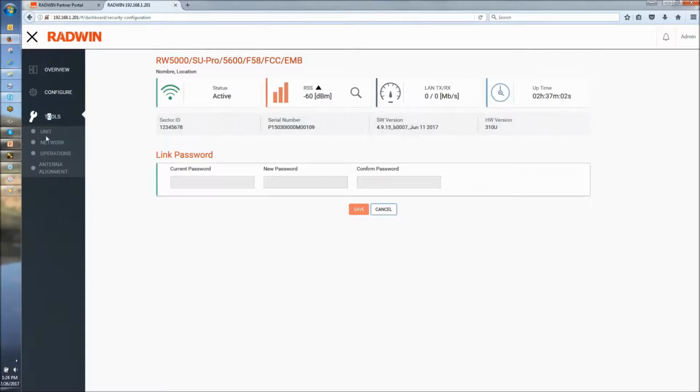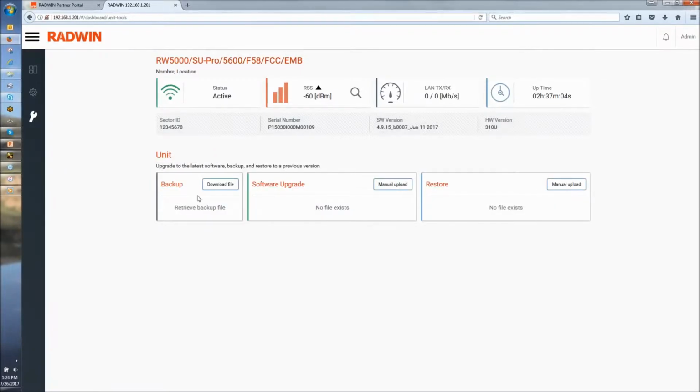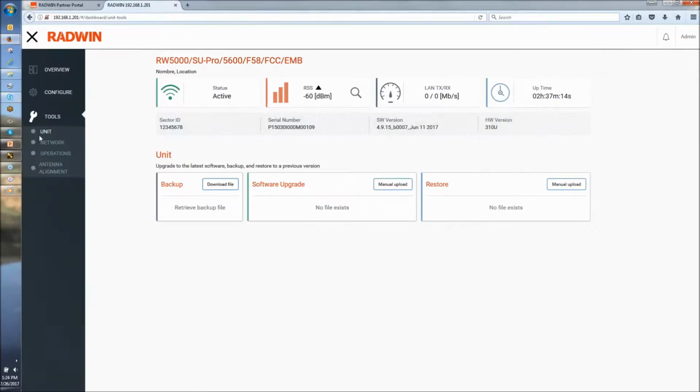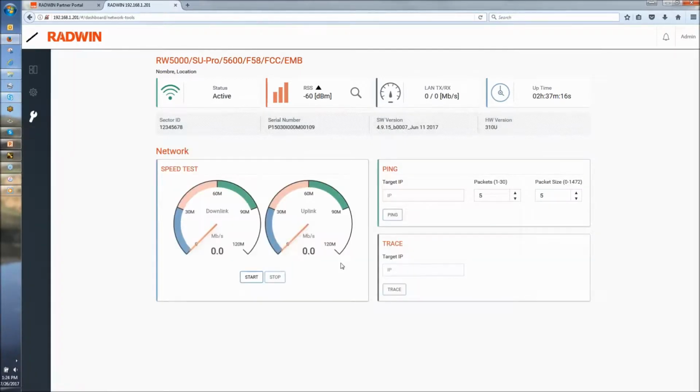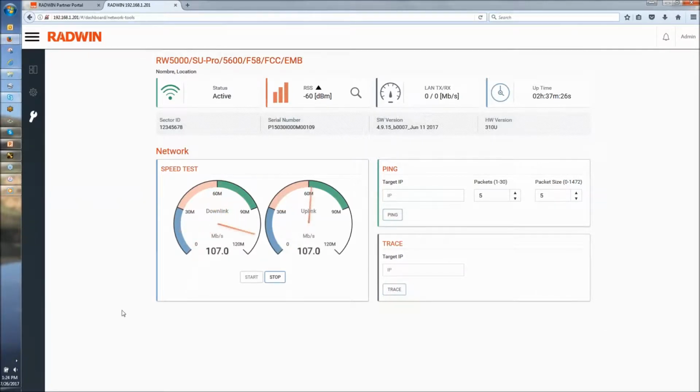Under tools, the unit itself, this is where you're going to do your backup. This is where you're going to do a manual upload if you're doing a software upgrade to an individual subscriber unit, and then your restoration is there. Under the network tab, some very, very exciting things that we've been asking for a while. This speed test here, which will run continuously, is running now.